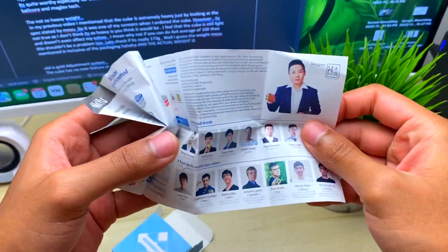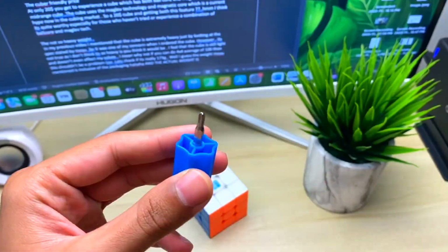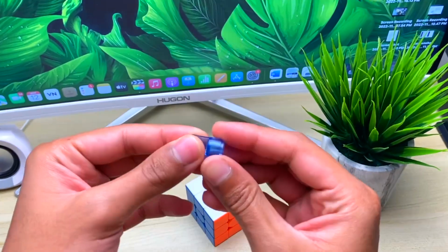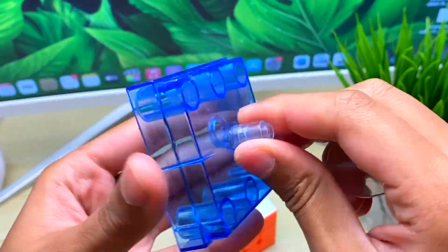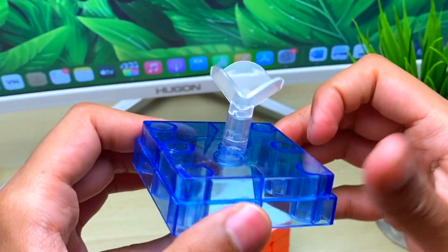This is the Super RS3M ball core. The packaging is pretty much the same as the previous RS3M. You get an accessory box with tensioning tool and pamphlets, and the cube which comes with Moyu Skewb stands similar to the GTS3M. This is a budget cube, so you can't really expect much from other flagships.